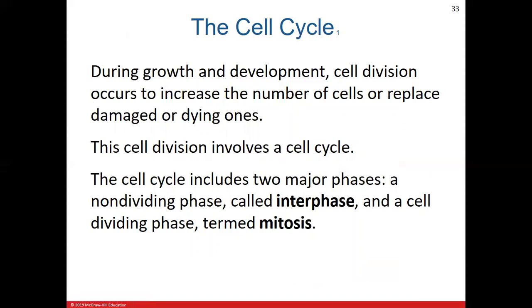Now, the last topic I wanted to go over for this chapter is the cell cycle, and so we'll talk about this. Cell division is the process of replicating a cell, and that cell cycle really has two major phases. One is called interphase, and that's a time where the cell is growing and developing and preparing to reproduce itself. Then you have the dividing phase, which is called mitosis. That's where you've got several steps that take a cell and divide it in half and create two identical cells.